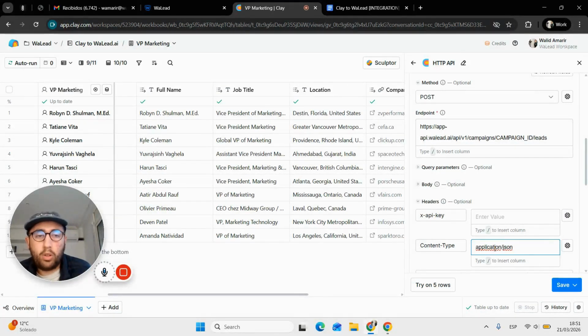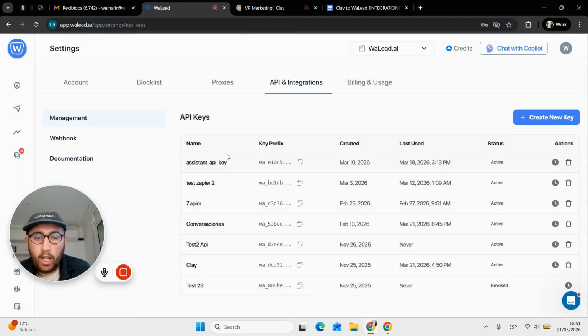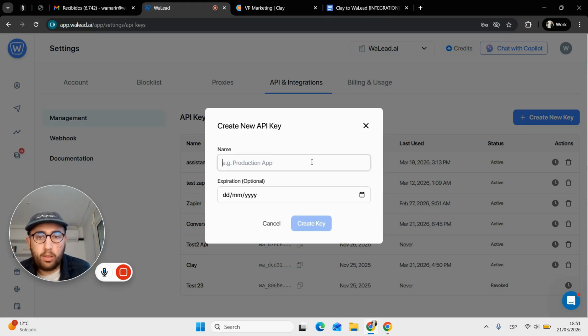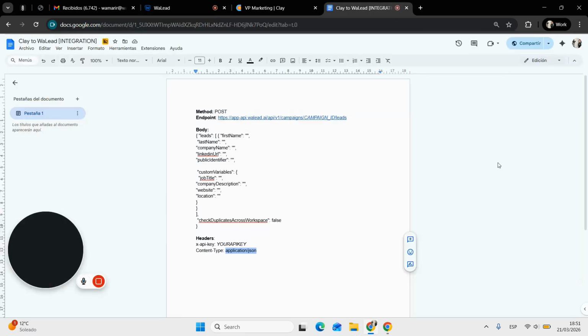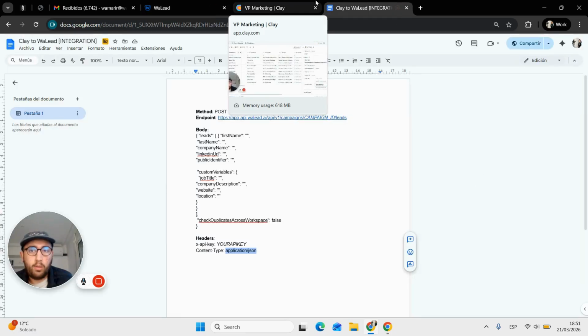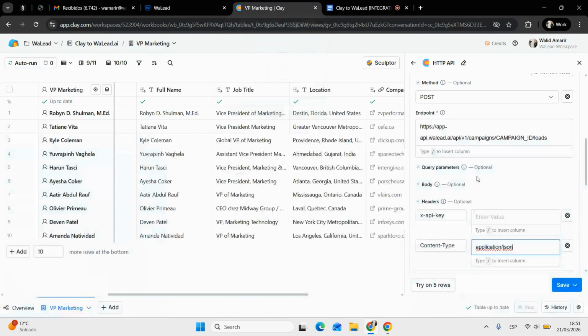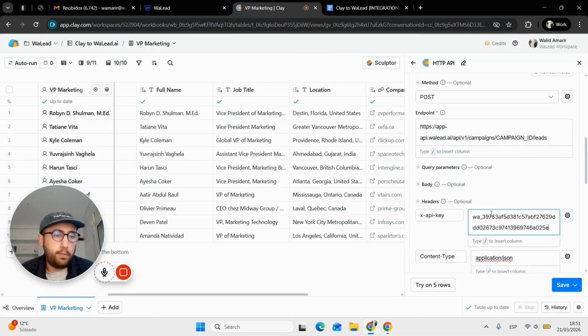Amazing. Now we have to go back to WaLead.ai and create a new API key. Let's copy this, done. And now we will add here the API key.